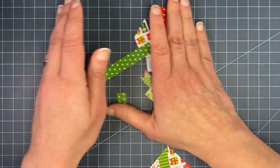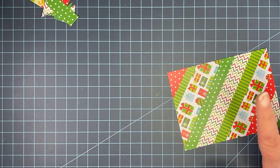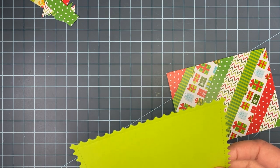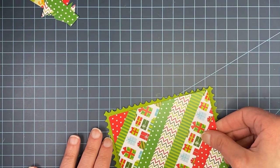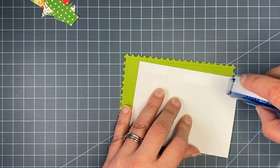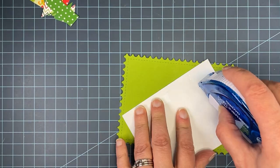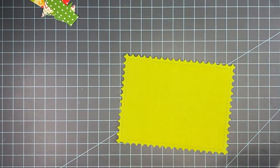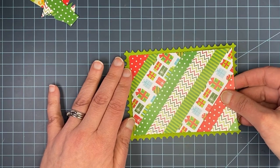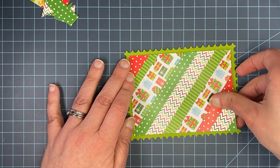Okay, so there is our fun pattern paper. Now we just need to put everything together. So we'll bring back our border and glue this onto there. Now this border is from our framework die set. We also have one called Frames and Flags that has a scalloped edge, if you prefer that. But I think the postage edge is really fun for Christmas cards. It kind of reminds me of a postage stamp.